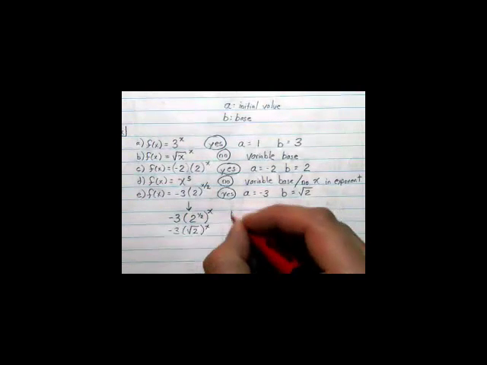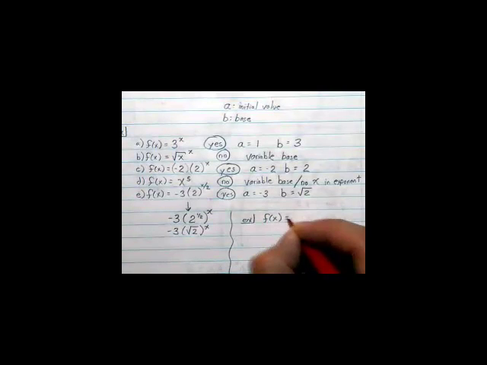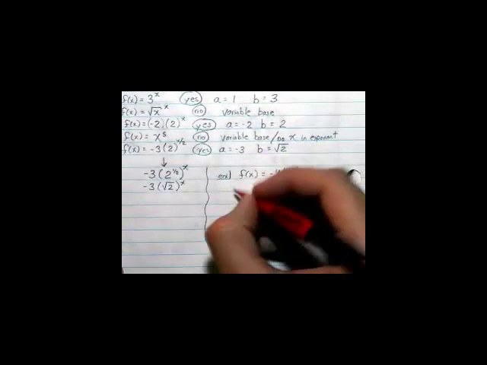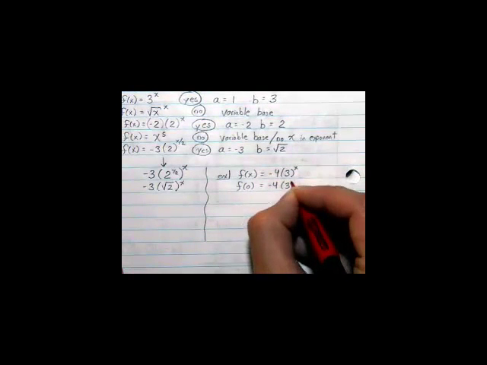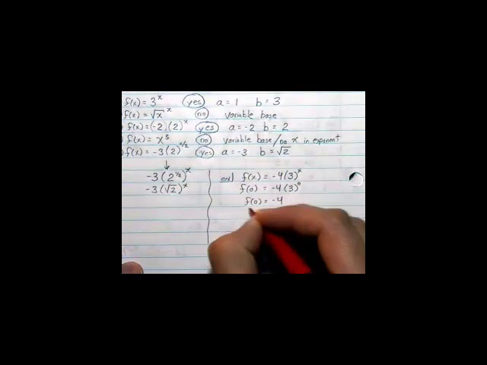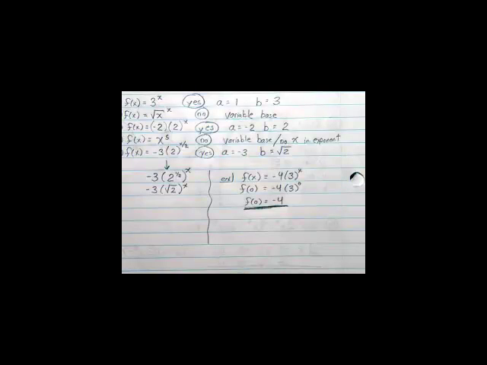So, for example, real quick here, if I had an exponential function f of x equals negative 4 times 3 to the x, and I plugged in 0, so f of 0 would be negative 4 times 3 to the 0. And anything to the 0 power is what? 1, right? So really what you have is f of 0 equals negative 4. So that's where we get that name from: if x is 0, the function's going to come out to that first number every time.